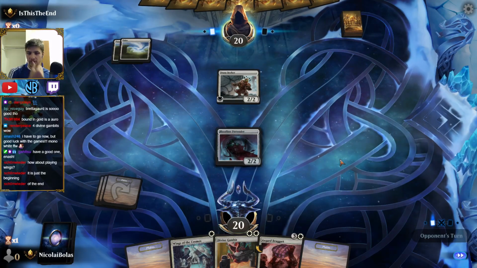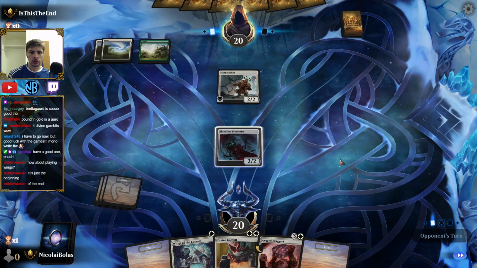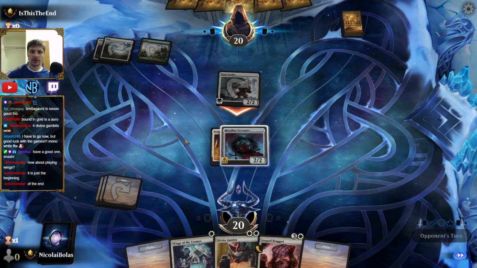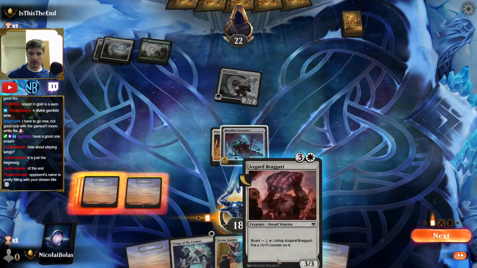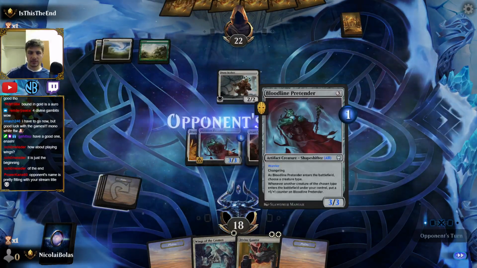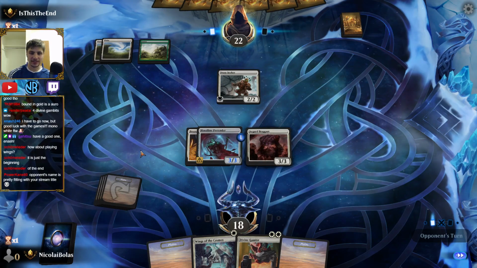Our hand wasn't the best. It was a little clunky for sure. Sure, we can get rid of that with our Divine Gambit, I believe. Artifact, creature, or enchantment, so yeah. This guy can get absolutely massive, and then we can Divine Gambit the Bounding Gold. Yeah, I know, Power Cane, I noticed that too, it's pretty hilarious.